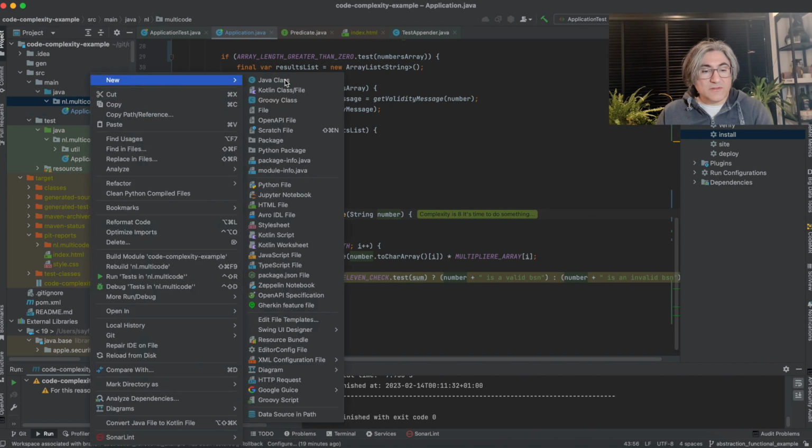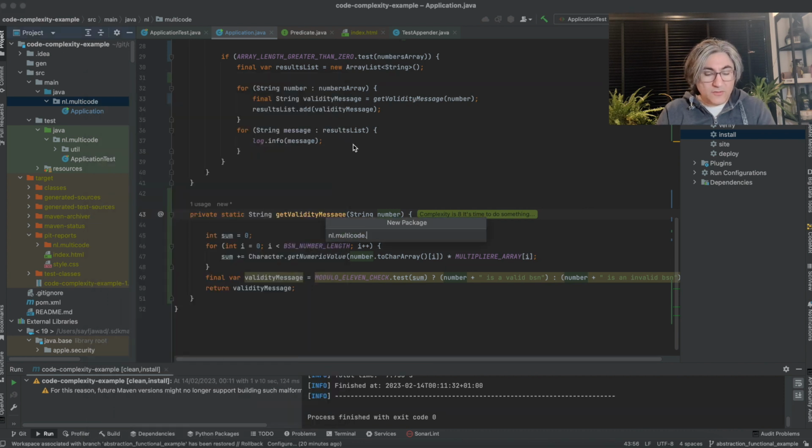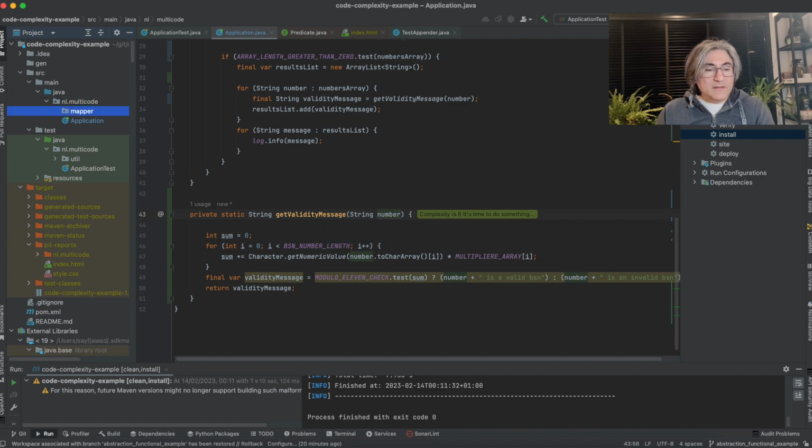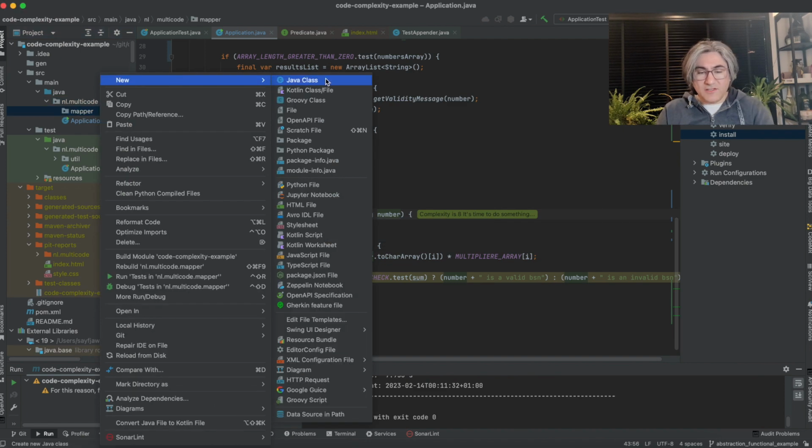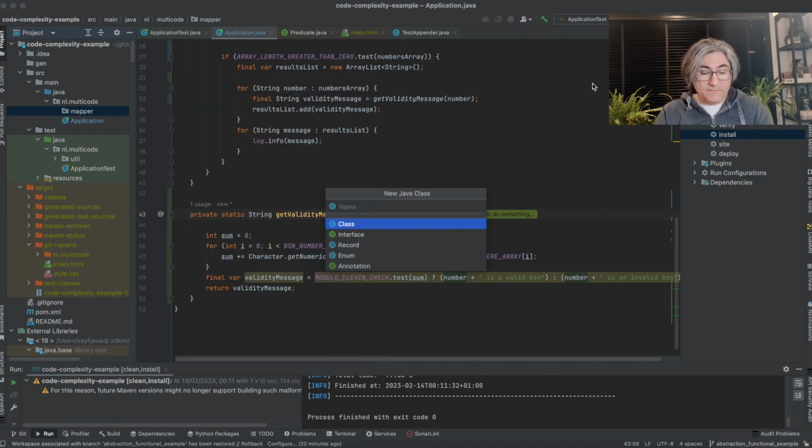I'm gonna just make a package called mapper and create a new Java class called number to validity message.